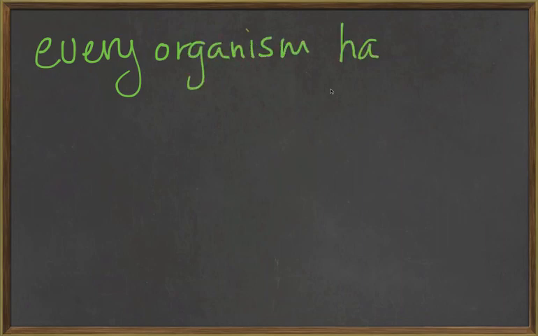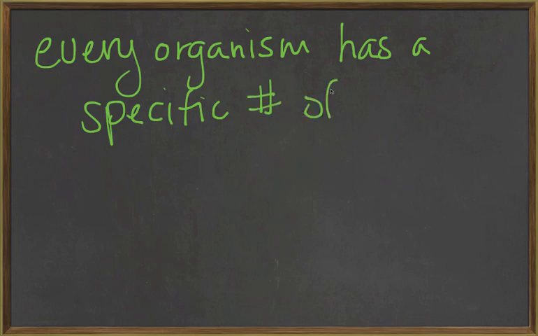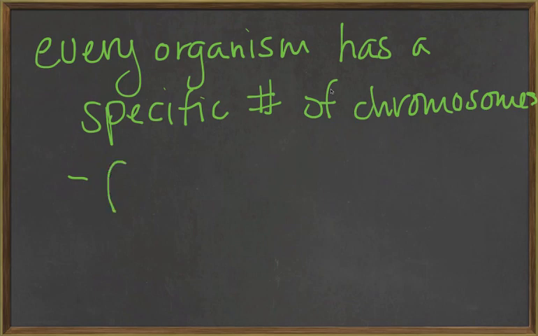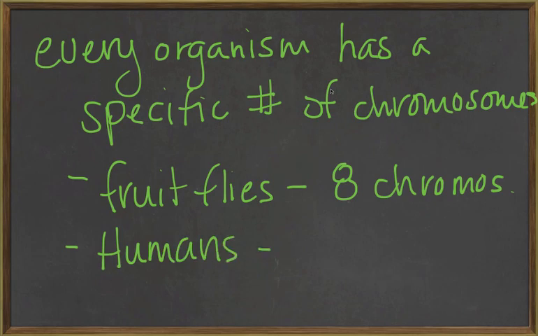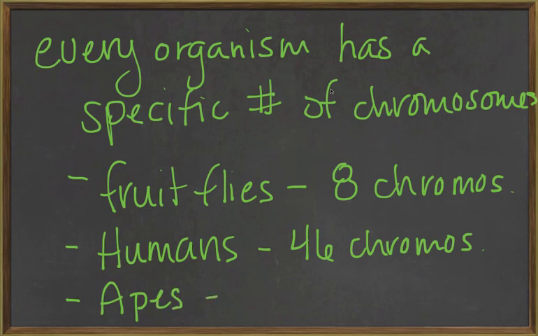With chromosomes, one unique thing to keep in mind is that every single species has its own unique set of chromosomes. Every organism on Earth has a specific number of chromosomes. For example, fruit flies, which are the favorite organisms of a lot of geneticists, only have 8 chromosomes. We found out a lot of information by doing experiments on fruit flies. Another example, humans. We'll talk about ourselves. Humans have 46 chromosomes. Our distant cousins, the apes, have 48 chromosomes. Every organism has a unique number. And then within that, on those chromosomes, you also have unique genes that make them who they are.